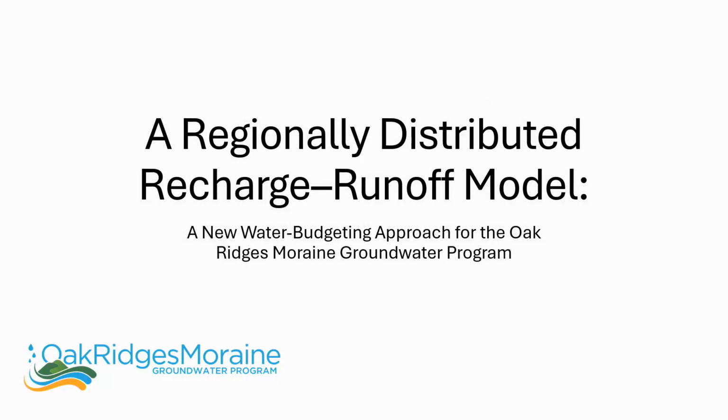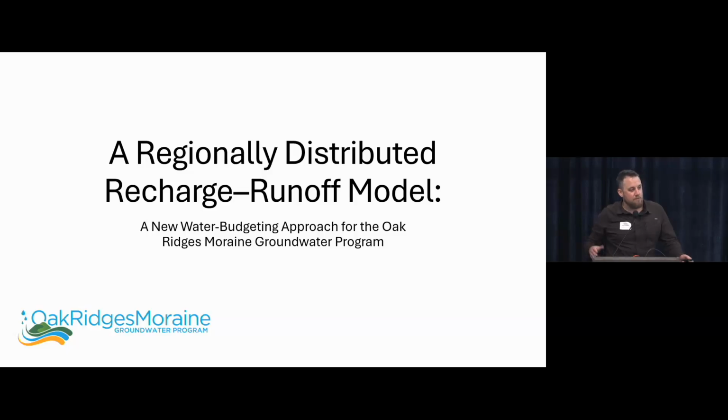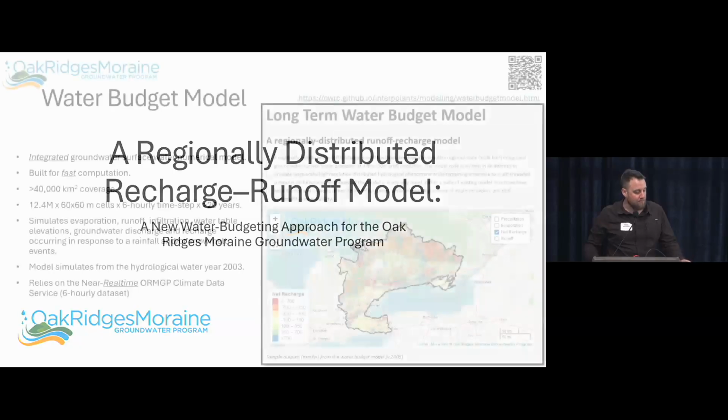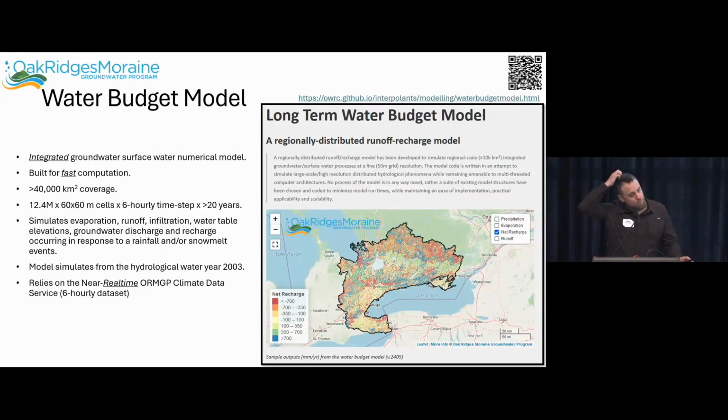So I'm going to talk about some hydrologic modeling work that we're introducing as part of our platform at the Oak Ridges Moraine Groundwater Program. It's up, it's out, it's running around on our websites. But I really want to talk about why I created this. I'm not using a real off-the-shelf model. I'm using something that's been my brainchild for the last decade or so.